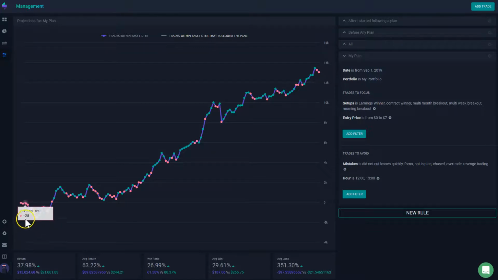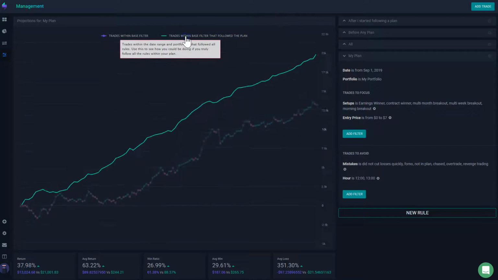And in fact, when I make mistakes, I can see that my equity curve is going down. Here I'm making plenty of mistakes. And in fact, you can see here this jump in my profits. And I took this trade, which apparently was a mistake, and it pulled down my equity curve drastically, okay, by almost $1,500, which seems to be pretty significant here. So again, this will allow you to do self-reflection. Am I making mistakes or not? Am I actually following my plan? So you can make better decisions.